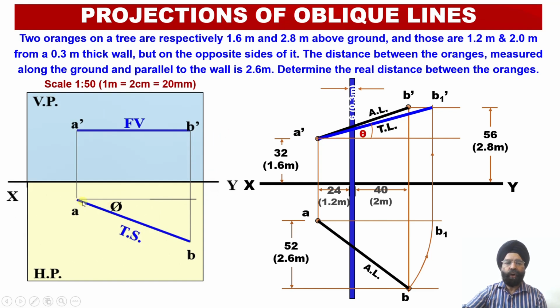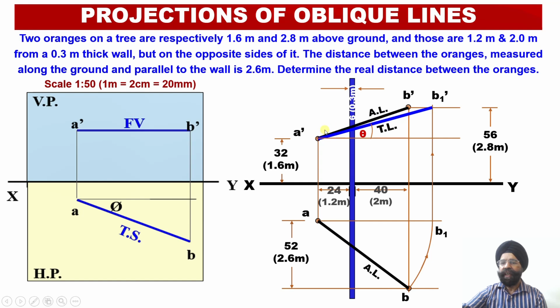Now we know that in order to evaluate the true length of the line in the plan, our apparent length projections in the elevation should be parallel to the horizontal plane. Only when our apparent length projections in the elevation are parallel to the horizontal plane, then onto the horizontal plane, that is in the top view, we will be able to obtain the true length of the line over here. Here we have got the apparent length A dash B dash in the elevation. So these are the projections available with us in the front view.